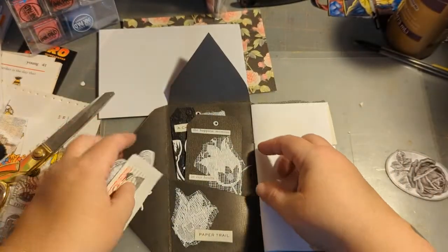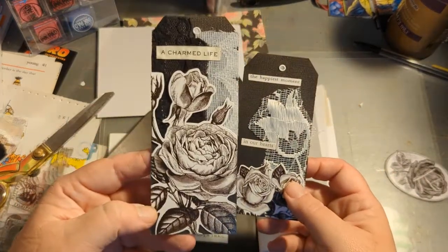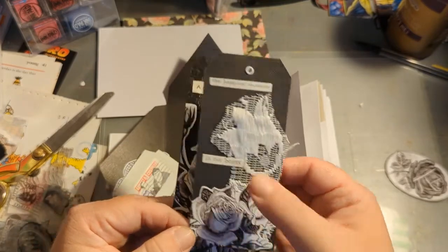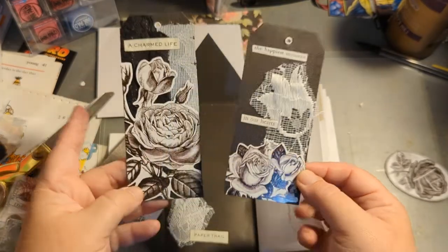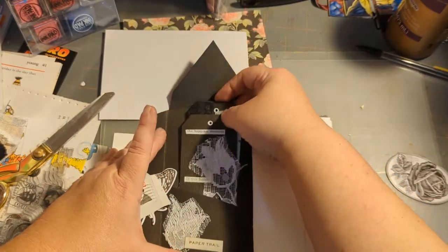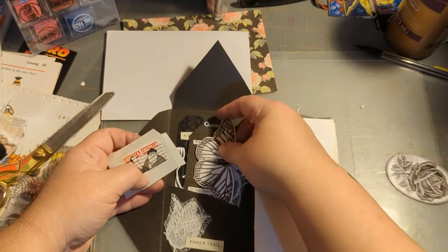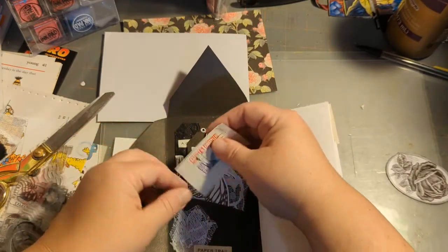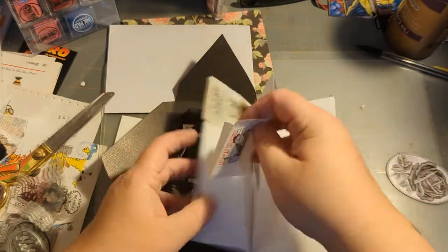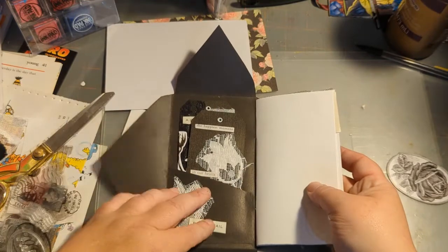So I got that, and then you get two handmade tags by me. One is A Charmed Life, and this one is The Happiest Moment in Our Hearts. Those fit in there just barely. And then I'll probably stick the stamp and butterfly in between the pages. Okay, so there is the back pocket.